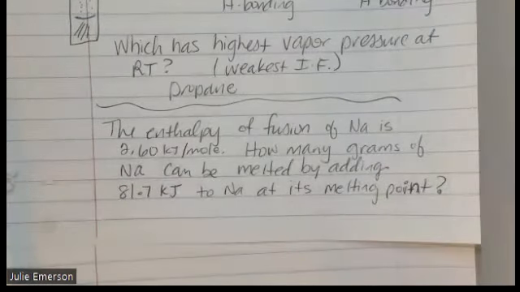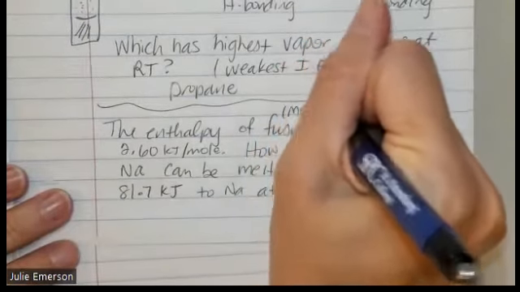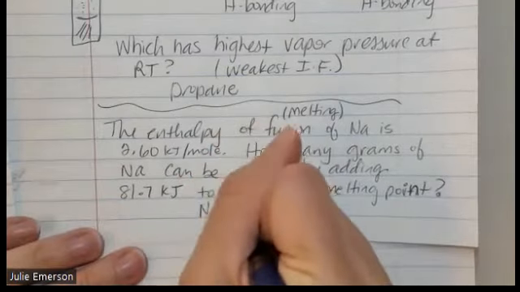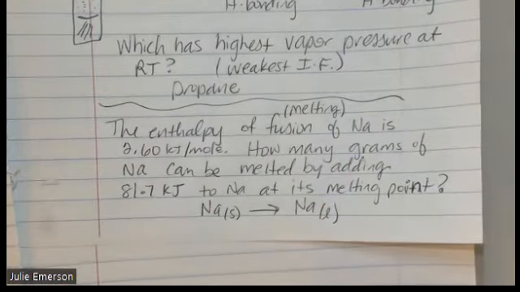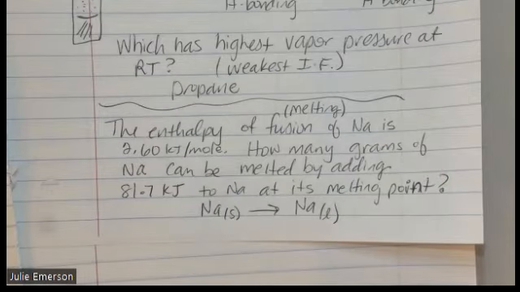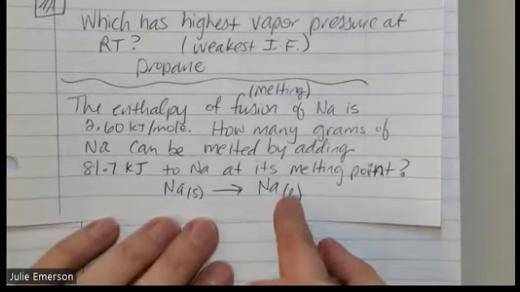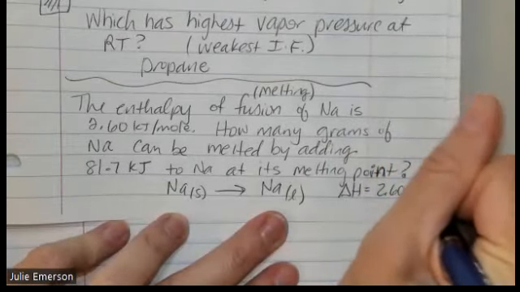Okay, so with thermo, when you had enthalpy, it was like an extra stoichiometric factor. So fusion, when you see that, fusion is a fancy word for melting. Fusion just means we're going to take our sodium solid and turn it into liquid. Just like vaporization is taking a liquid and turning it into a gas, when we do solid to a liquid, we call it melting, but the technical term is fusion. So that would be our reaction process for sodium fusion, and our heat of that process is 2.6 kilojoules per mole.